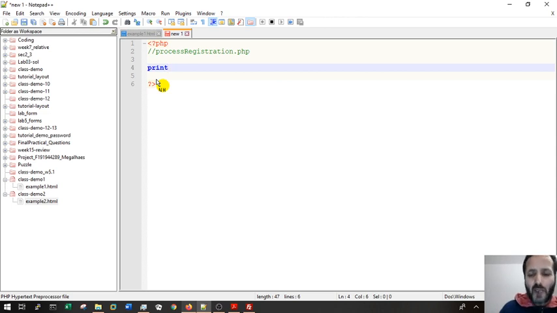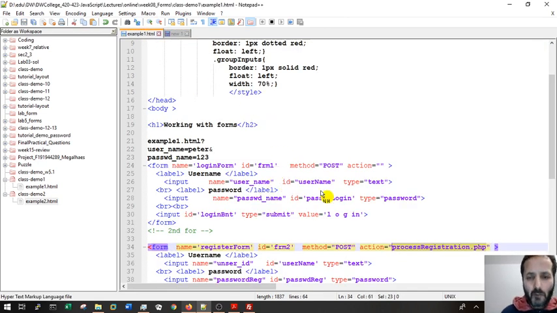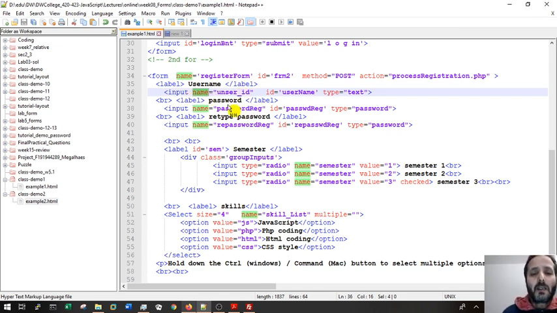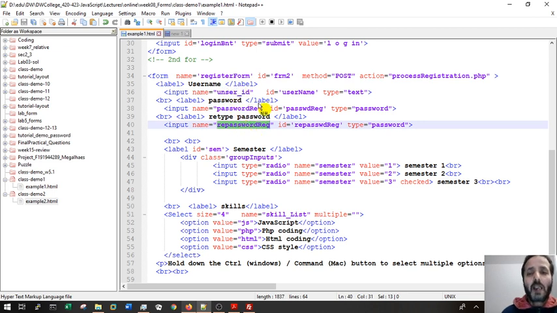There is a predefined function called print_r, which prints arrays. Now the data I'm gonna collect from my users, let's say I'm gonna use the second form. For all the data, I have to provide names for the inputs or fields, of course. All the data is stored in a variable: username, user ID, because this will be storing your input. So these will be variables or data that's gonna be saved in the post array.